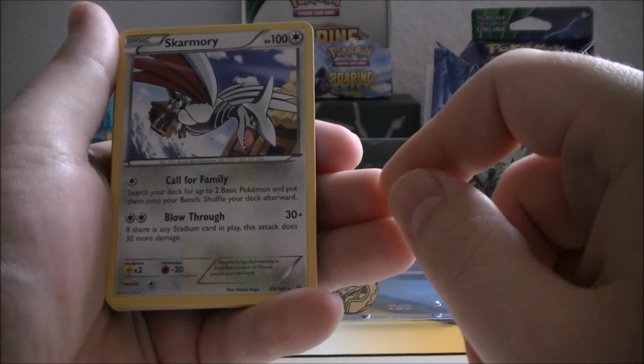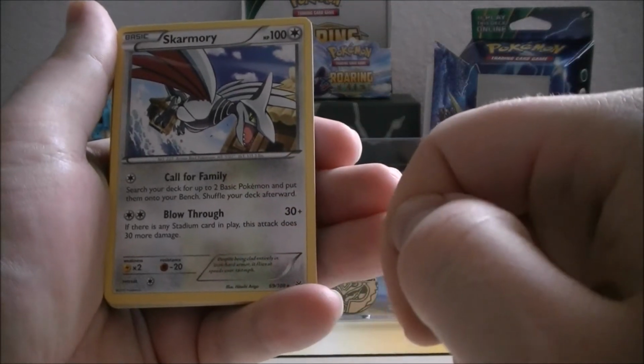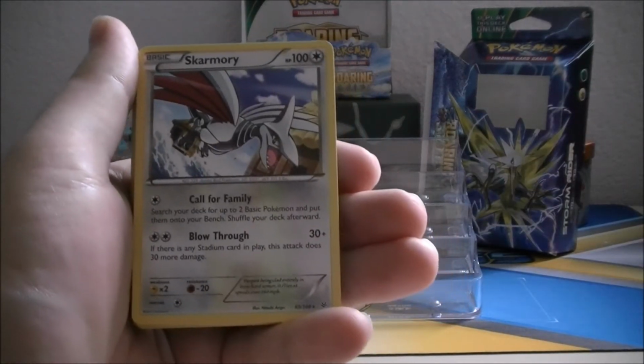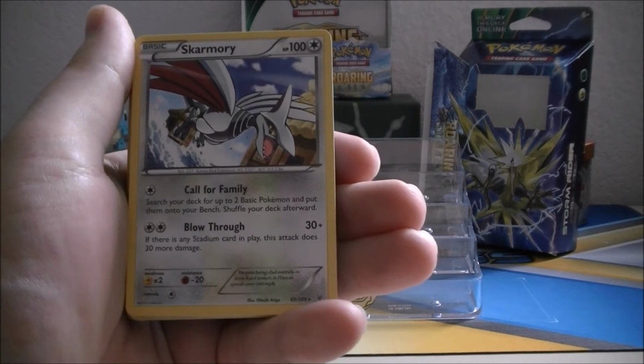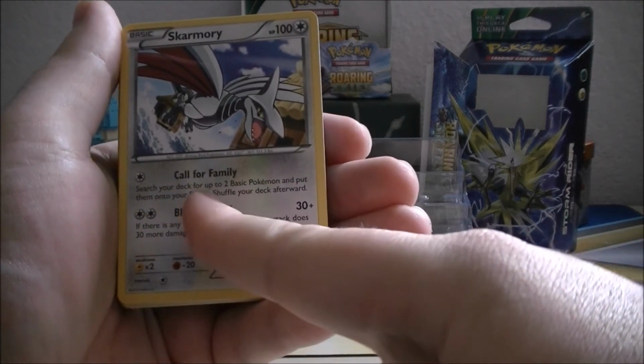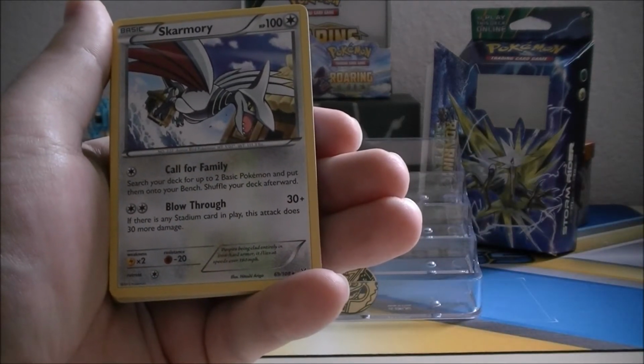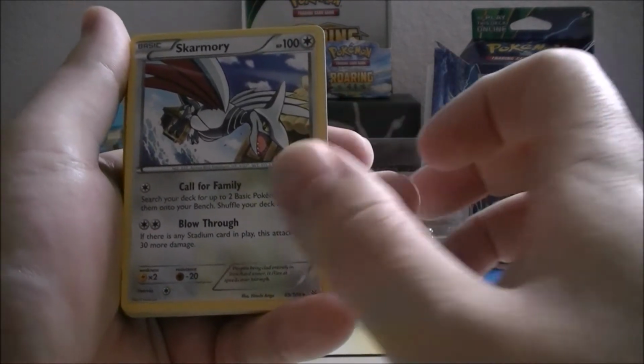The final Pokemon is Skarmory. This is a colorless, and it's actually not a bad Pokemon to have. It's a great one to start off with. He's only got a 1 retreat cost, and for 1 you can get 2 basic Pokemon onto your bench straight from the deck. So not bad at all.